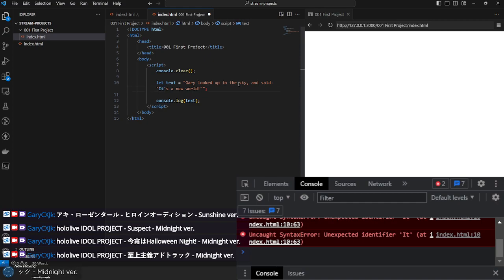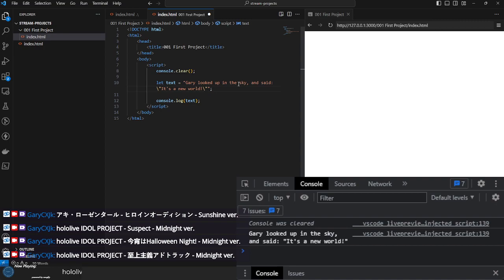Well, remember the new line sign I used, the backslash and the N? Well, the backslash also functions as an escape character. An escape character essentially escapes whatever it's originally doing.